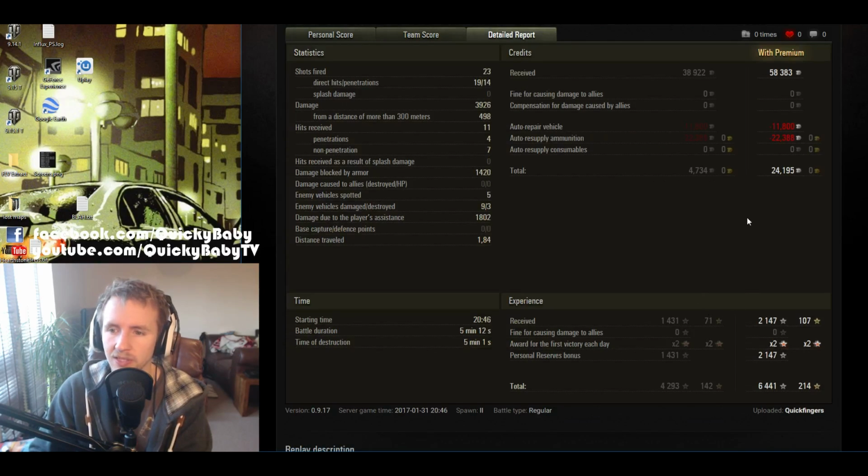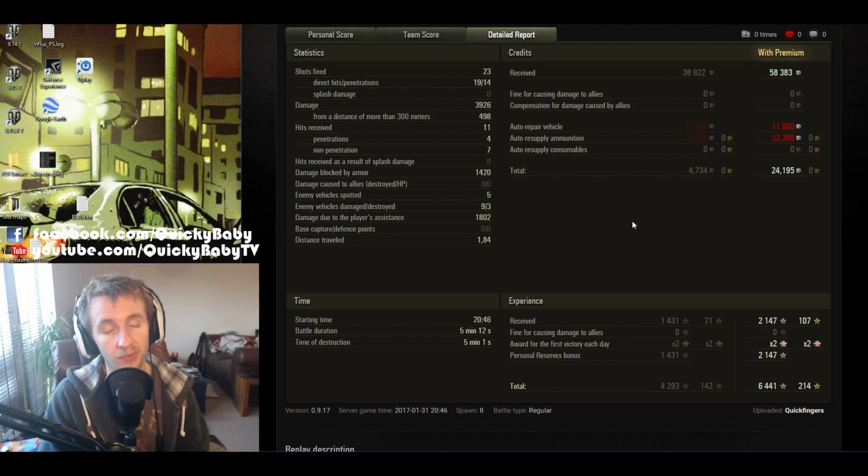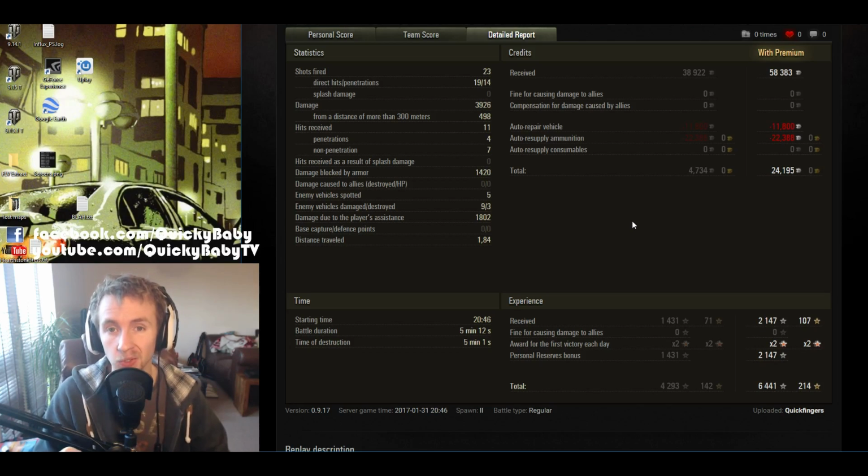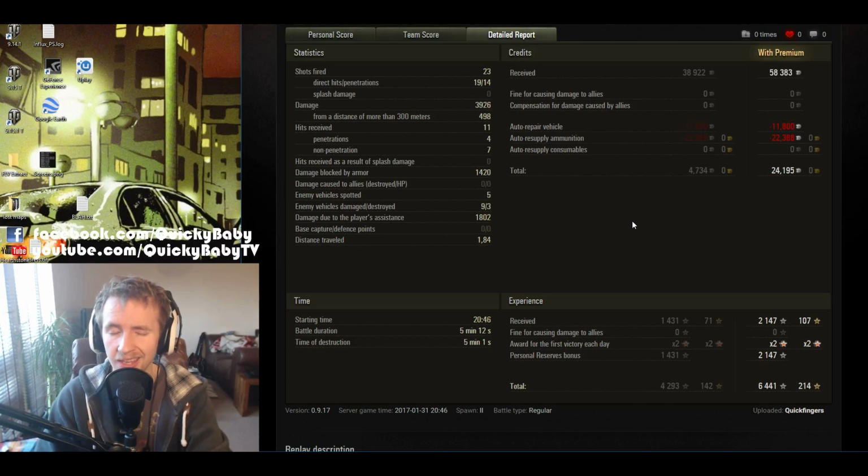And finally, just a quick look at the detailed report. This would have been a profit without a premium account and 24,000 with a premium account, as we didn't have to dip into too many of those wasted APCR rounds. But trust me, it is super important that you do take them in this vehicle, because otherwise you might find your ammunition completely futile in a tier 10 matchup.